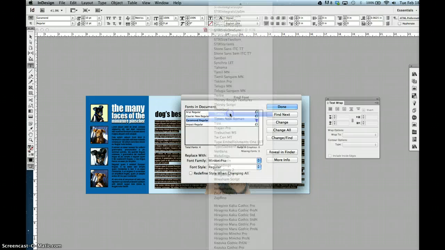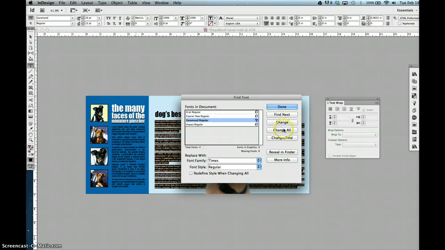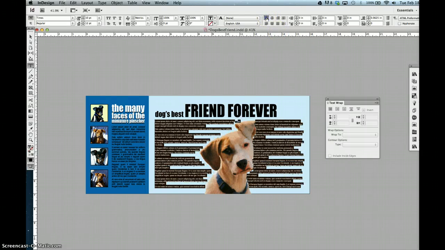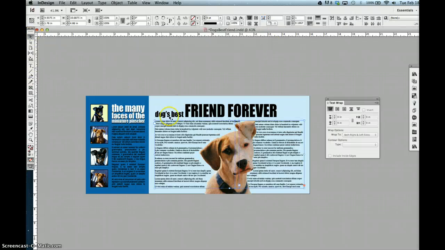Sometimes this happens. Do Change All and then Done. Okay, it's a little better. It wraps around a little bit better, but now it's all junky.